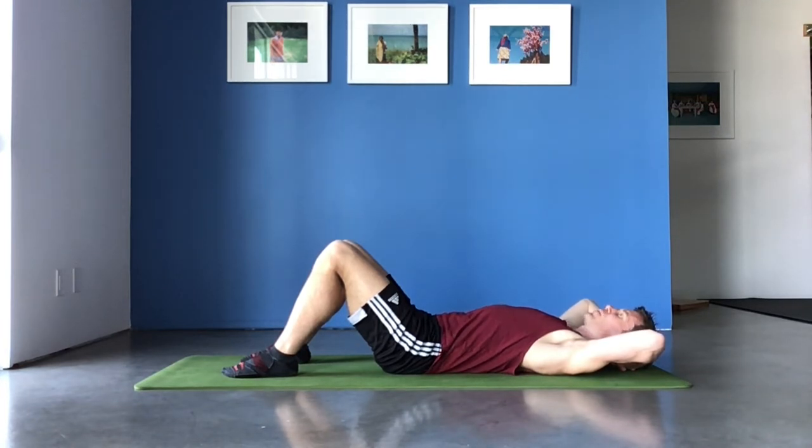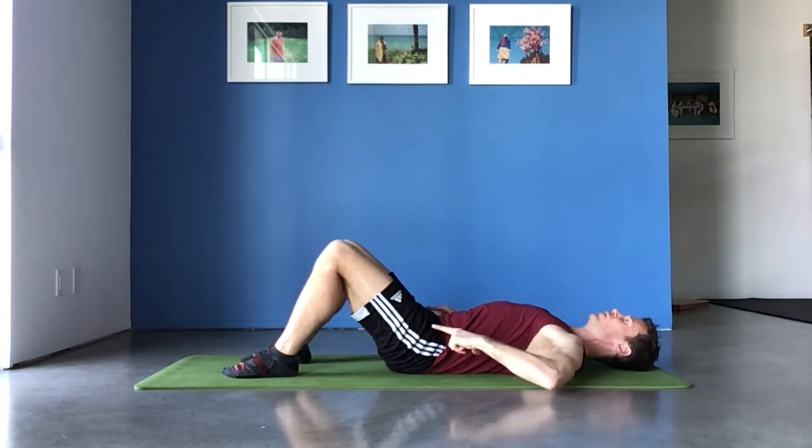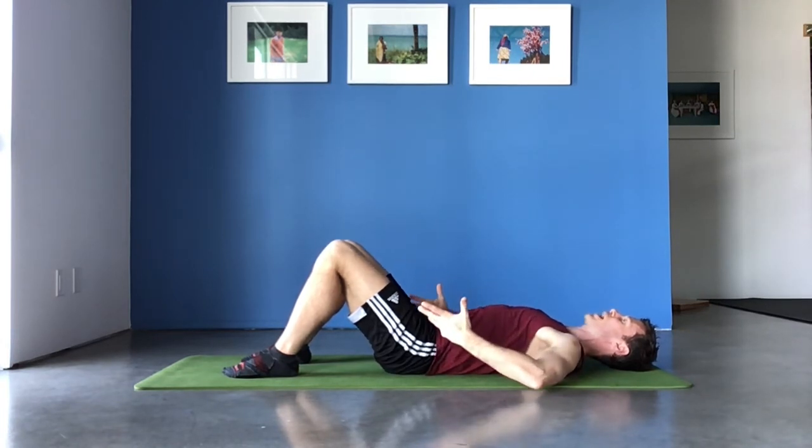It's a little bit different for everybody. We have a curled or an imprinted spine. When you consciously lengthen the tailbone towards your heels, curl it a little between the legs, and then flatten your low back into the mat. And then you can release out of that curled state back to your neutral.